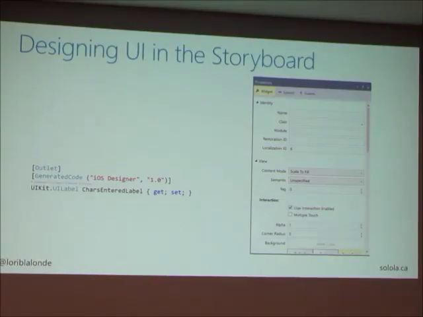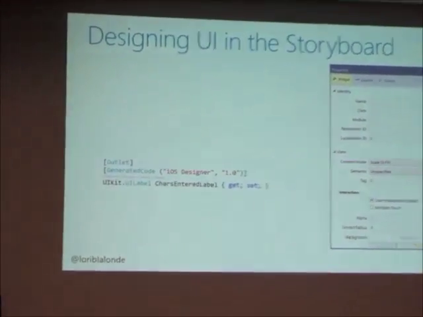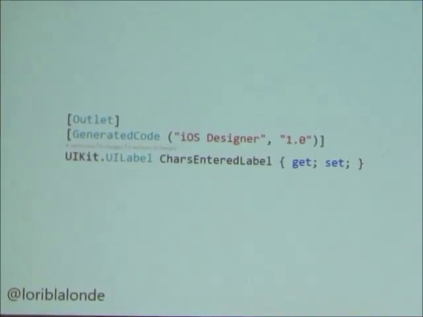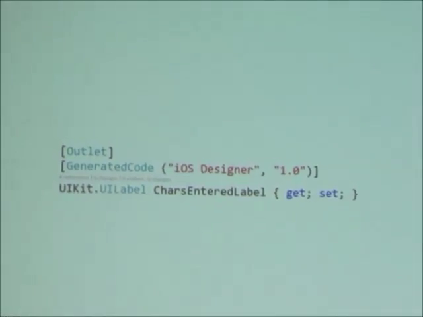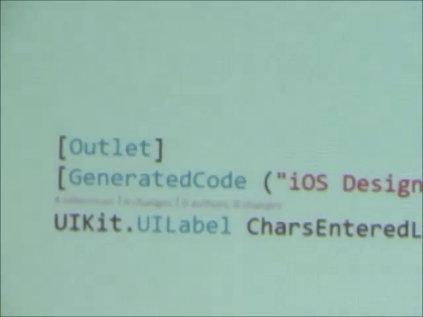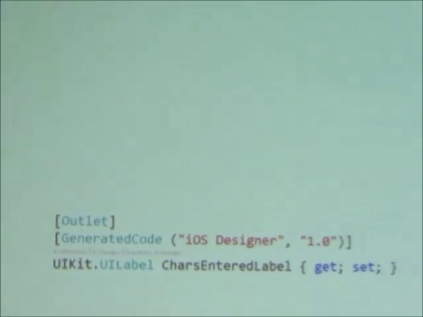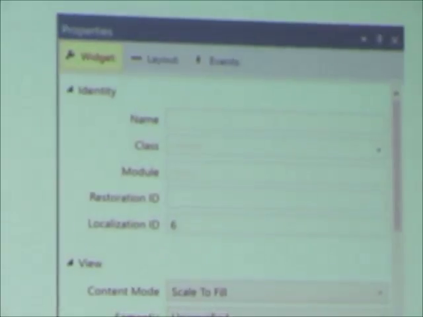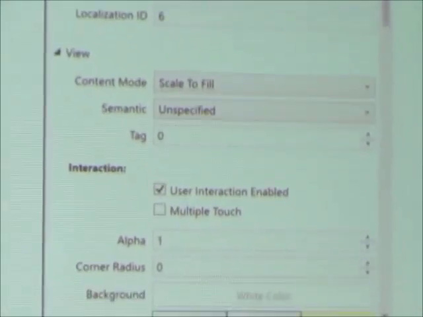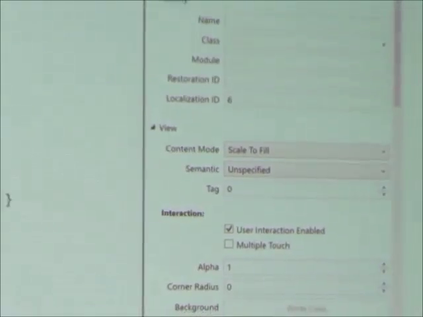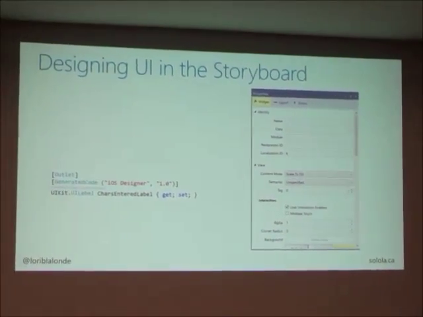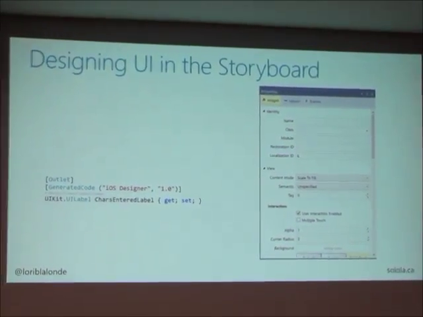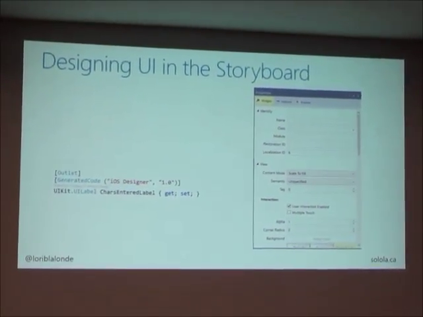When you're designing the storyboard, you have access to properties as you would in a Windows application. You can set properties right within the properties tab. It's divided into 3 sections: widget, layout, and events. So widget is the common UI properties on the view. Layout has all of the properties that allow you to define how it's laid out in the storyboard. And then events, if there are any events that you can wire up on that view, you can wire them up in that section. You can also programmatically modify these layout properties, and programmatically subscribe to events as well.